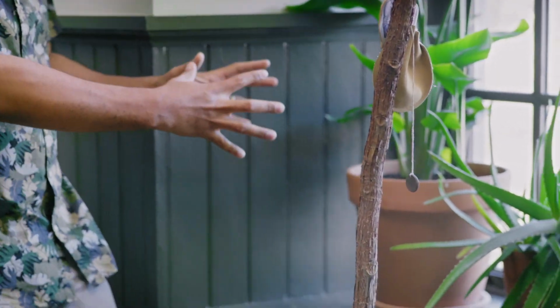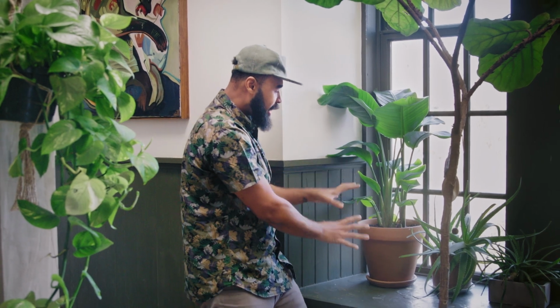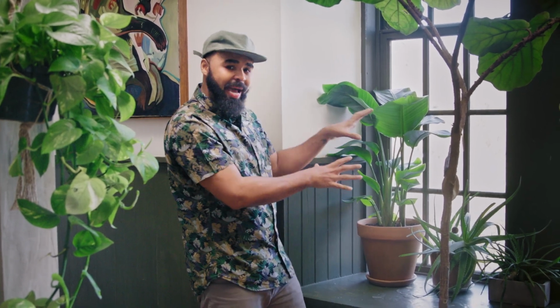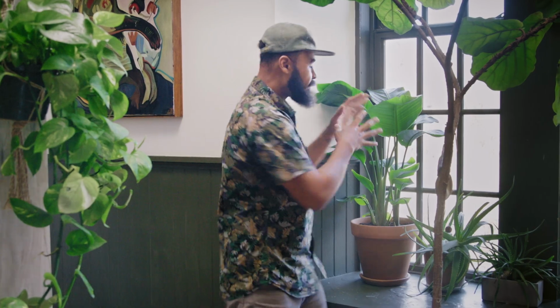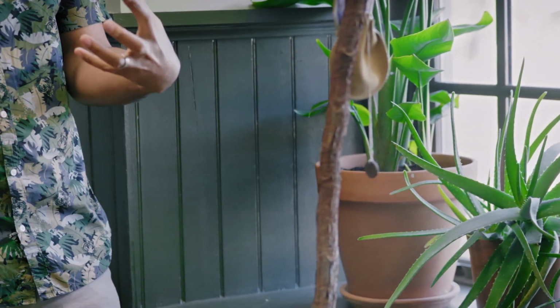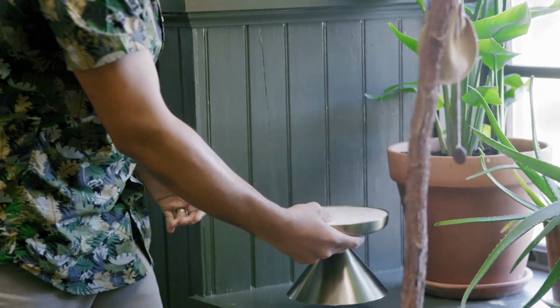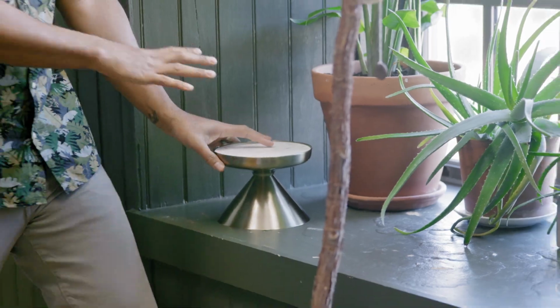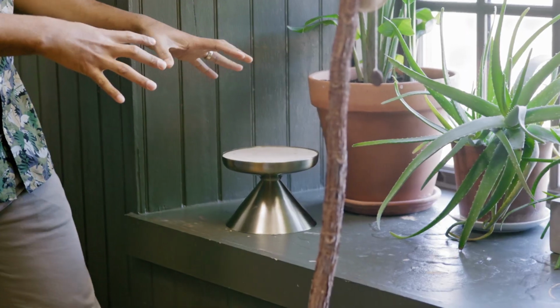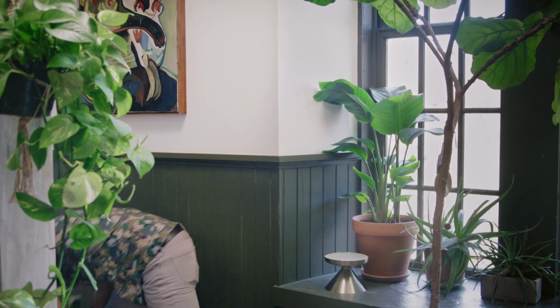In this area here, while it won't have as much light coming in, if I tuck a little plant in here, I want to make sure that I'm not hiding my own personal view of my bird of paradise, but I also want to put a plant in here that's going to show off. So the plant I want to bring here will be a nice little Birkin. Before I put the Birkin in, I'm going to give it some height. I want to make sure that it can fit in this area, but I want to present it almost like a work of art on a nice little pedestal.